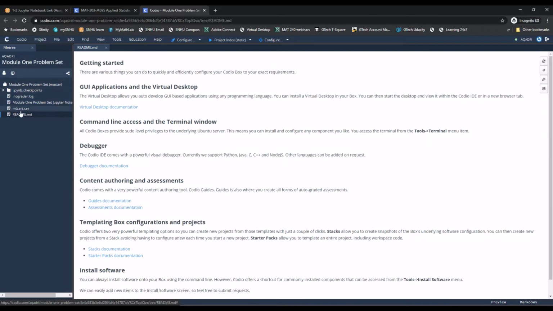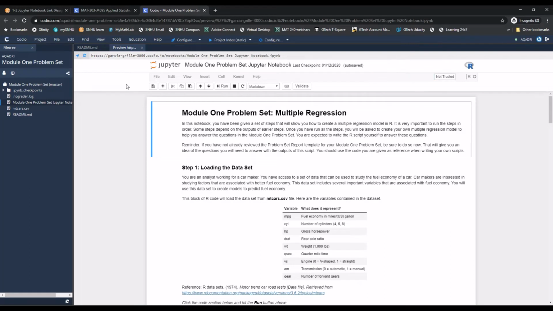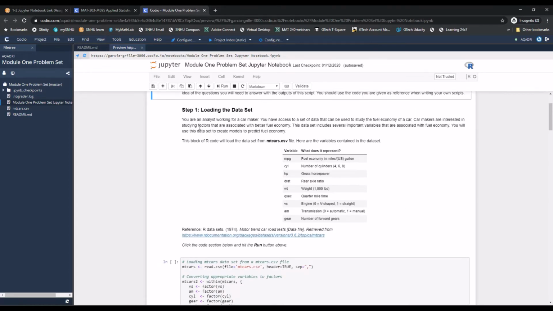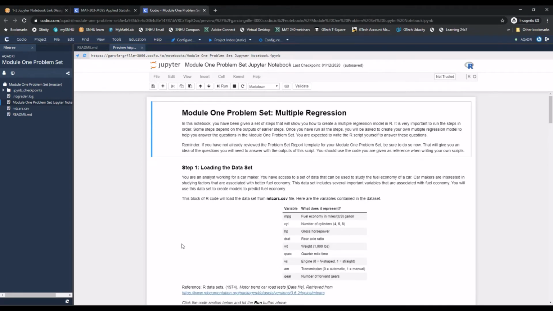So please do not click on any other files here. Just click on this problem set link for Module 1, and this will open the script. And in the script, you are given some directions right here, some information on the script. So please make sure to read that. You are provided these different steps. Okay, so step 1, step 2, step 3. Please make sure to go over the script as you run the script to go step by step because each step is sort of dependent on the previous step. So you have to run the previous step before you run that one step.